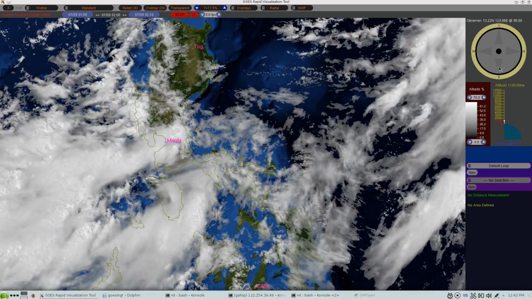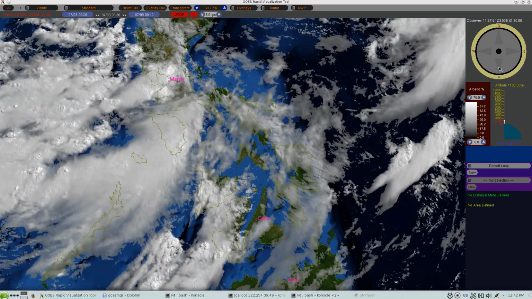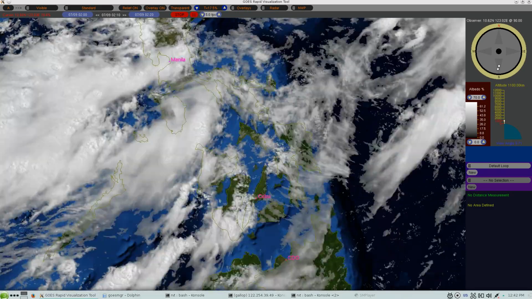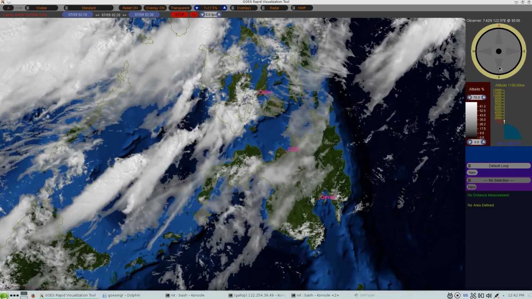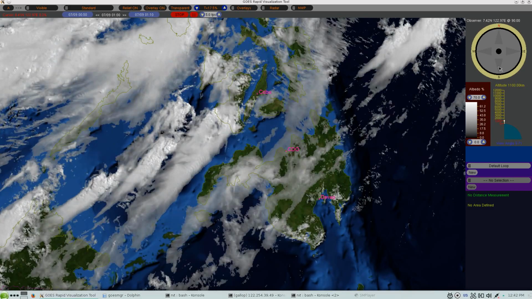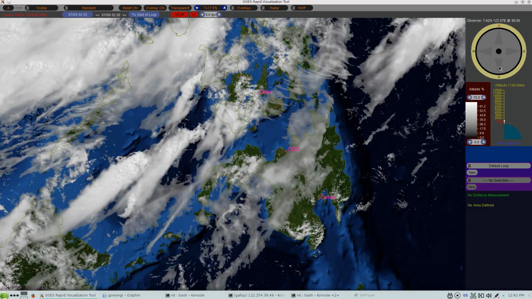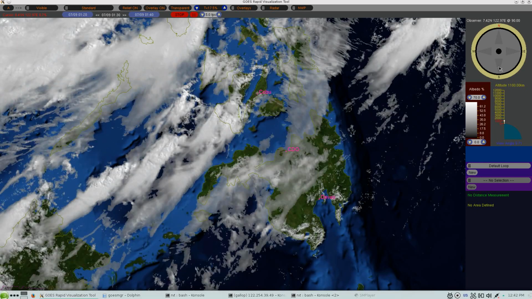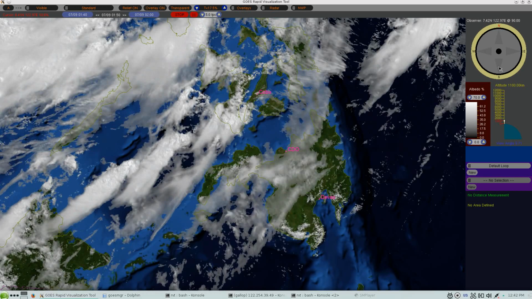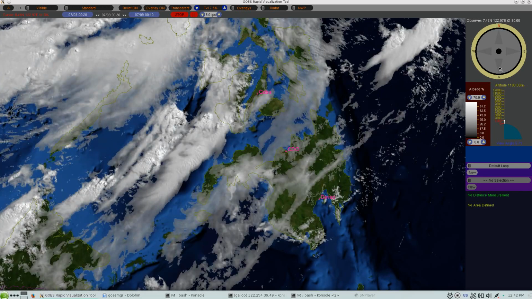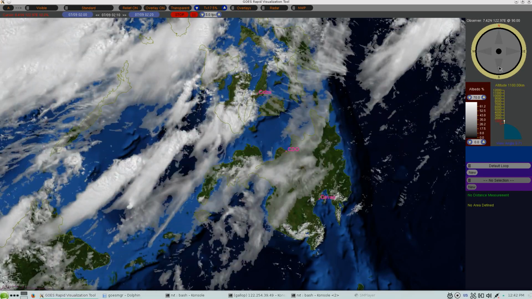So we have 2 overlays enabled right now, one that's the major cities in Asia, the other the major cities in the Philippines, but the major cities in the Philippines only get shown when you're zoomed in close enough that they would appear without making the satellite image appear too busy with text overlays.